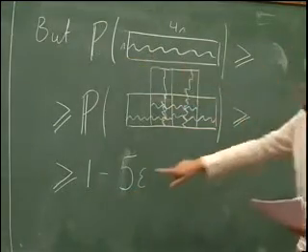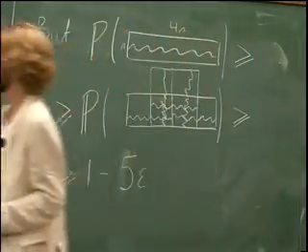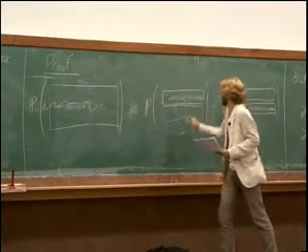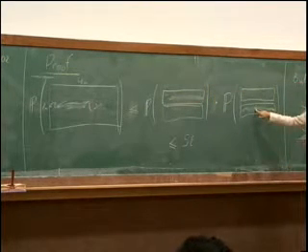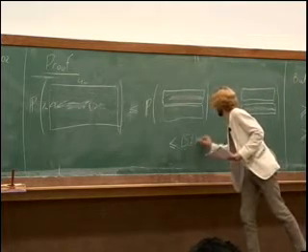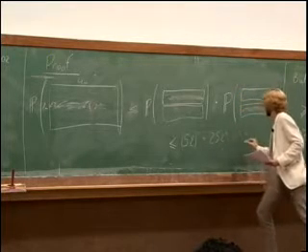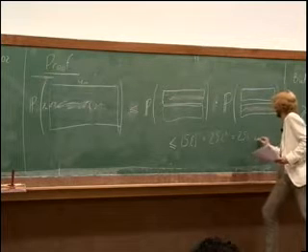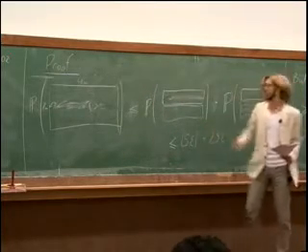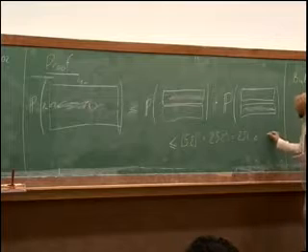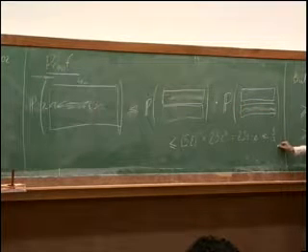Okay, so the probability of this happening is at least 1 minus 5 epsilon. The probability of this happening is at most 5 epsilon, and of this happening is at most 5 epsilon. Together it's at most 5 epsilon squared, that's 25 epsilon squared, which equals 25 epsilon times epsilon, for those who are good at algebra. When epsilon is smaller than 0.02, 25 epsilon is going to be smaller than a half. So this is going to be smaller than or equal to epsilon halves, which was what we wanted to show over there, right?